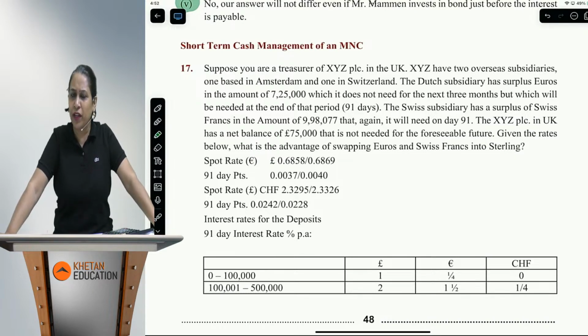So if you are trying to manage cash, there are two methods by which they can allow their subsidiaries to operate. Number one, decentralized cash management system means they will tell their subsidiaries that whatever surplus or deficit you have, please try to manage locally. If you have a surplus, please invest locally. If you have a deficit, please borrow locally only. We would not get involved. And when I say short term, it has to be 1 month, 2 months, 6 months, something like that. In the centralized cash management system, it doesn't happen like that. If you have a surplus, send that cash immediately to the HO. And if you have a deficit, borrow from the HO.